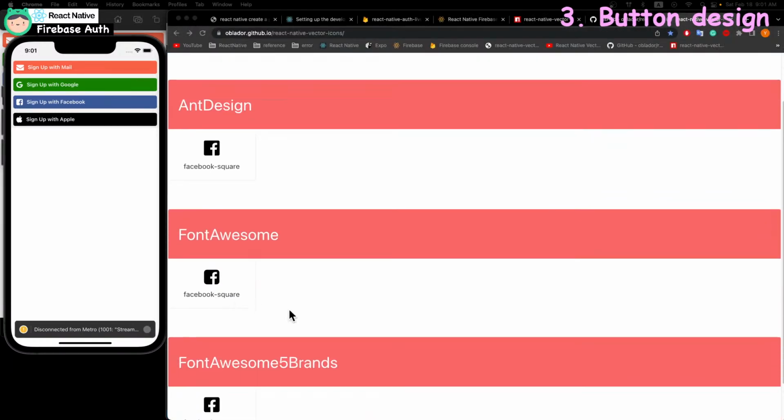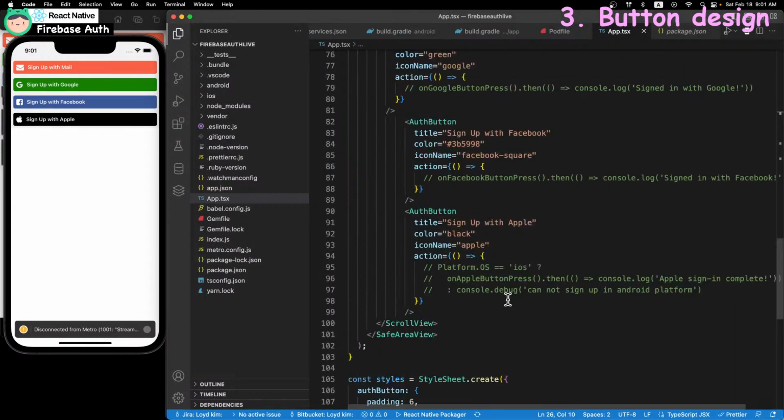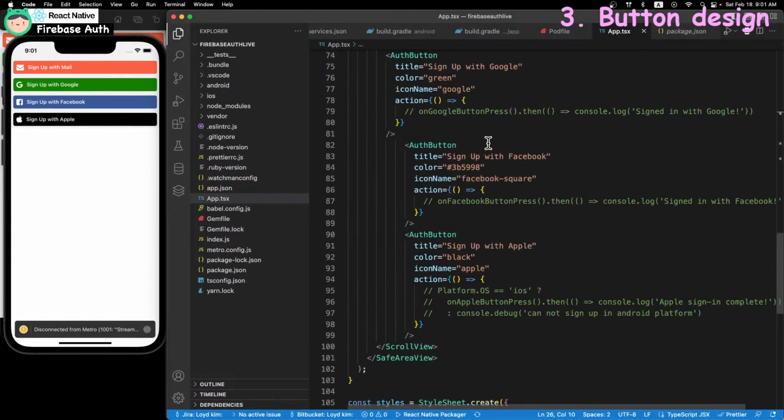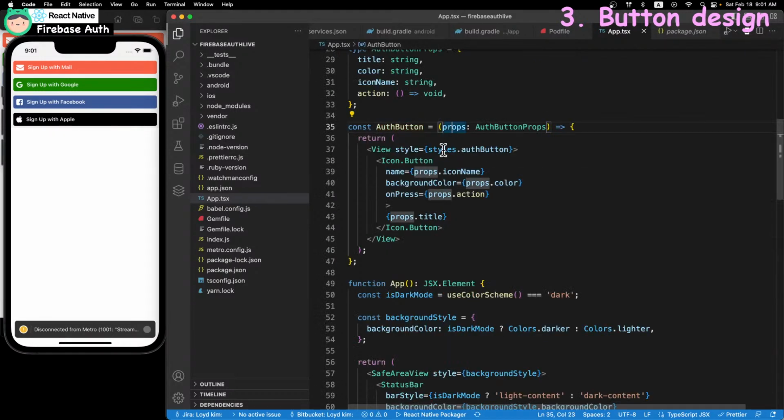And if I want to use this one, just copy this icon name and paste it here, and auth finally gets the icon name and then uses it. So that's it. So I finished the button design right now, and I would like to try the mail authentication right now.